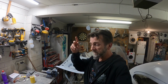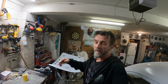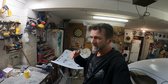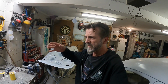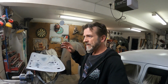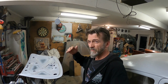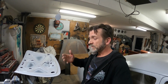Also, forgot to mention that other little cheapy spray gun that I just spot primed with sprayed heaps nicer than that other HVLP thing that I've been trying to use. The only thing is that being suction fed, you get low on material and it starts running dry. Whereas the old gravity fed types, you can run them a little leaner, with less material in there for them to work. So that's the downside of that.